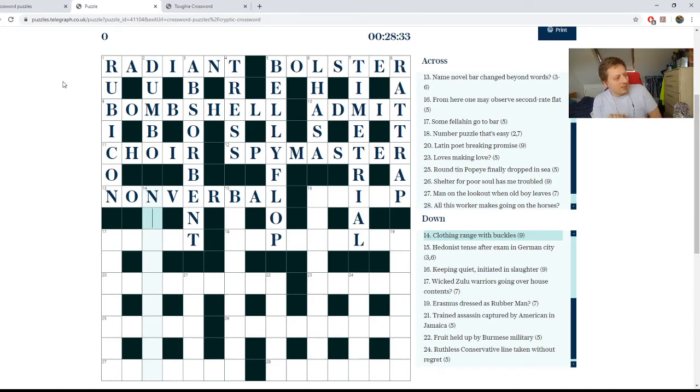Okay. Yeah, I mean, what is another word for a clothing range? It's like a collection. Collection would be a great answer if it began with N. Any hints here from anyone? Please. Gary has just called himself fashionable. I strongly disagree, and I have even met him. So, 14 down. Clothing range with buckles.